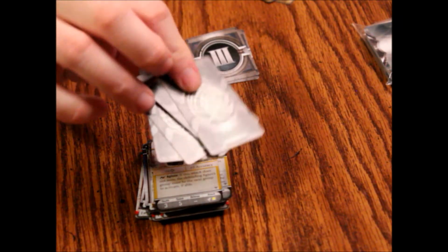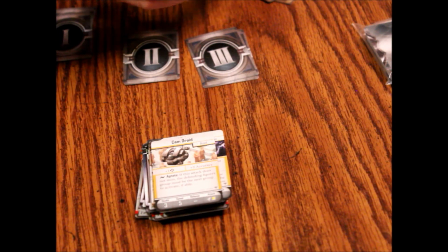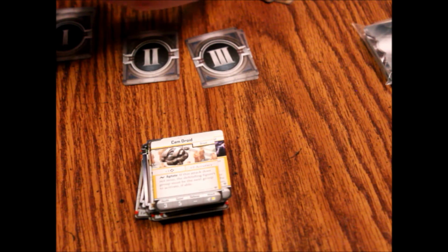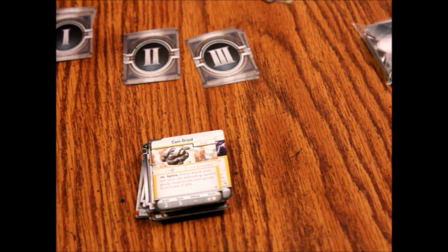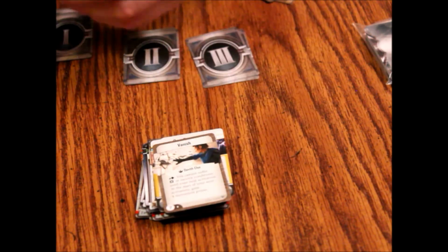Alright, command cards. Ooh. There's only 4 of them. Vanish, Davith Elso. 2. Deplete, you cannot suffer damage or receive conditions until your next activation. At the start of your next activation, gain 4 movement points.